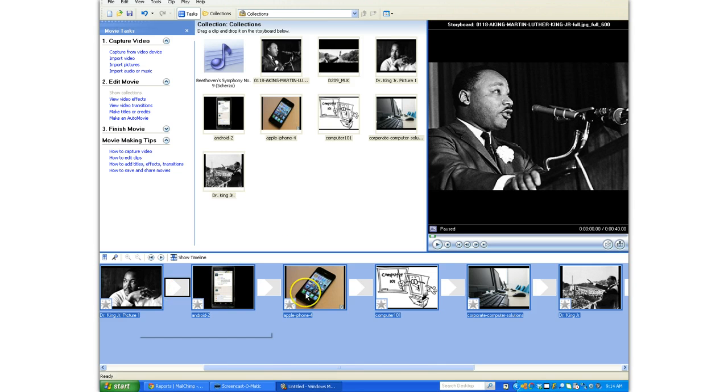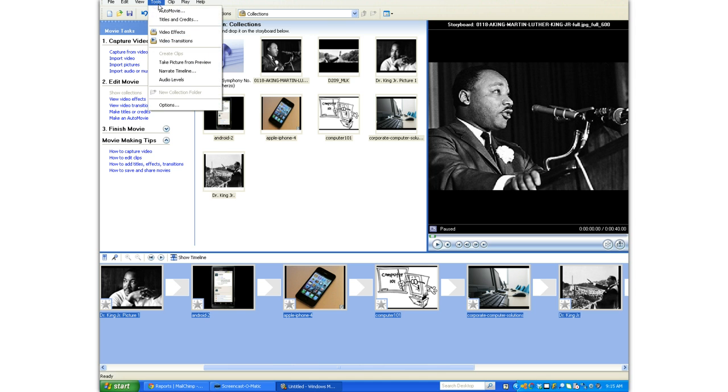And so these little boxes here will show the transitions between the pictures. There's two ways to go to that location. I can go here to edit movie, or I can go up here to tools to get that. I'm going to go up to tools just to show you where you can see right here I have video effects, transitions.